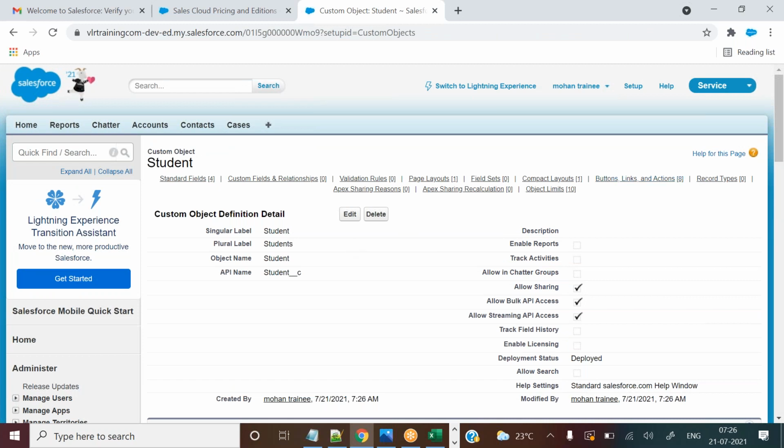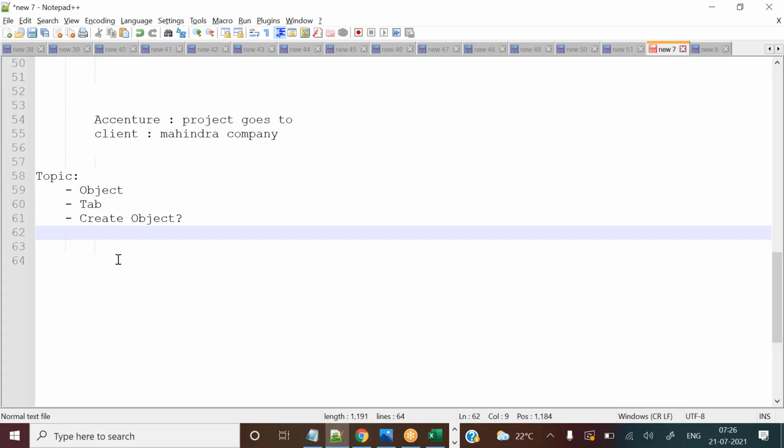So now that's it. I have provided only one label name and object name, so Salesforce has created one object. It is a custom object. Name is student name, and these are the object details. So label name is student, and object name is student. API name. Generally, what is this API name? What is this label name? Two things are there. They have their own benefits.